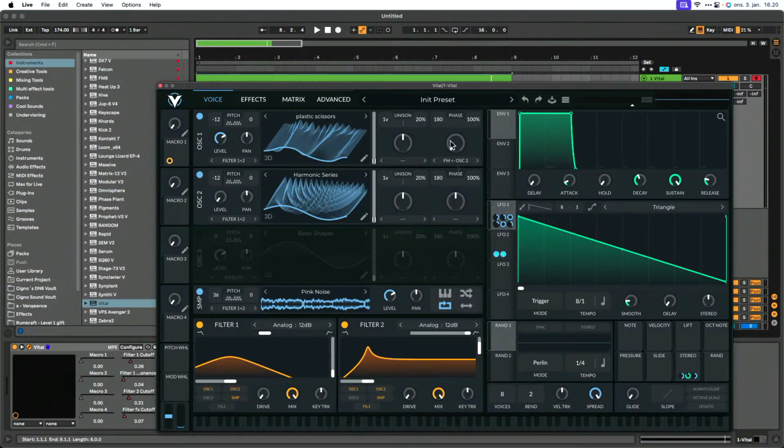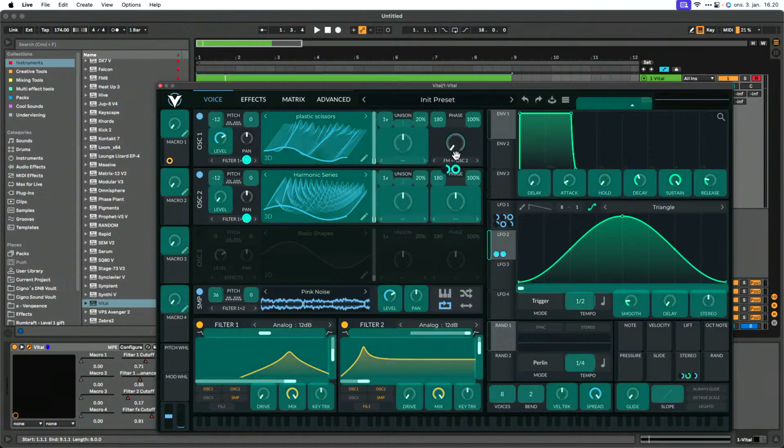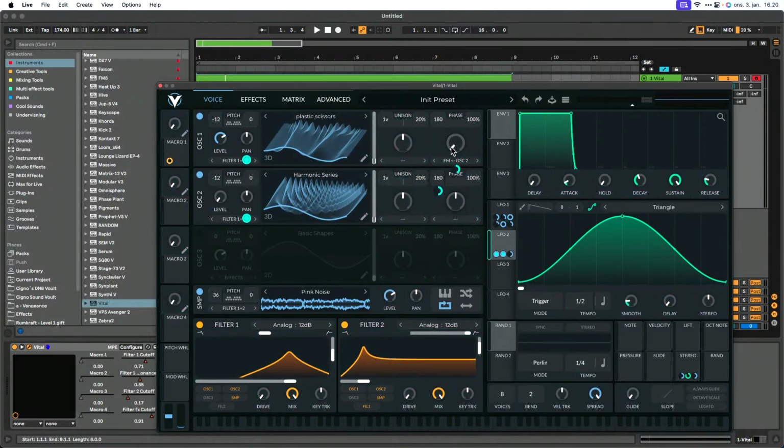We can also take the stereo for this one and say we want to control this. Whoops.